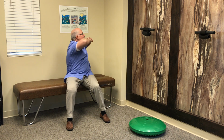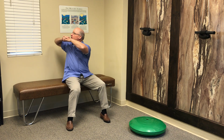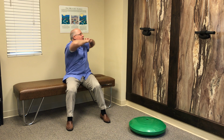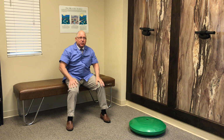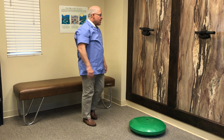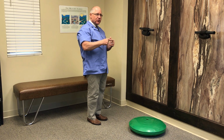We're going to do 25 of these to each side, and it's like taking a dried up sponge you find in the garage, you dunk it in a bucket of water, you squeeze it out, and guess what happens? That sponge comes back to life. That's what we want to do with your spine and nervous system. Then after we do the spinal twist, we're going to go through our isometric exercises.